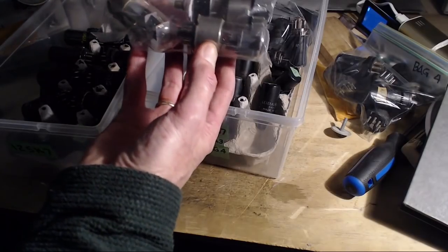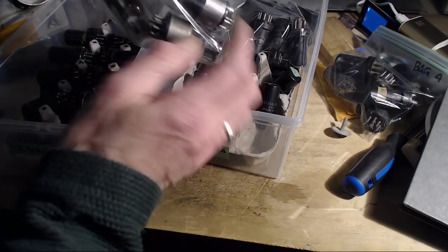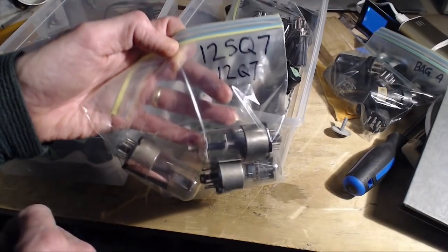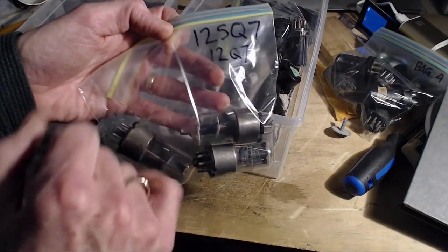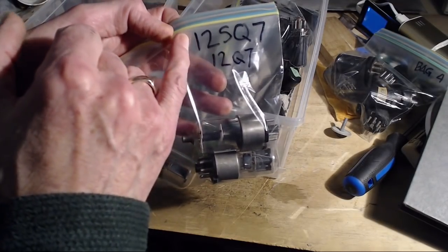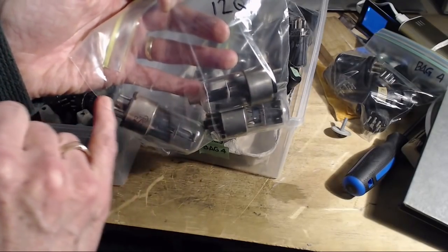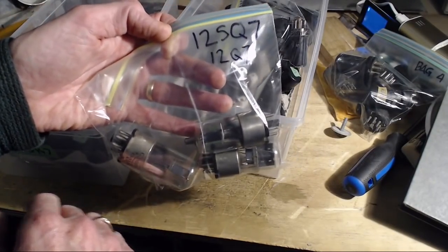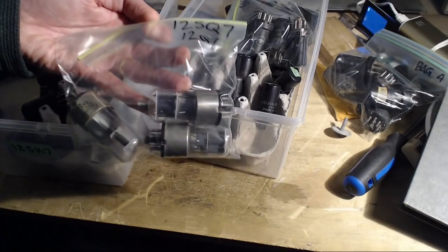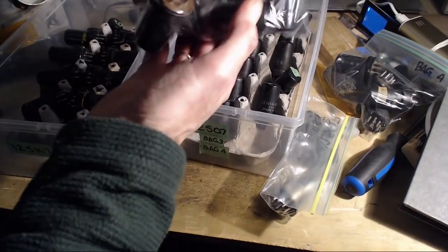Now here's some 12SQ7s, but these are the older style. 12Q7, that must be this one. Is it the S? This is a little bit of education here. The 12Q7 is this tube with this pin on the top, with the cap. The 12SQ7 is the same tube. S stands for single-ended. No cap. Instead, they're using another pin down here. Why do they ever have these gaps? I'm not exactly sure. Maybe it was easier to build them or something. But that's what the S is, single-ended.